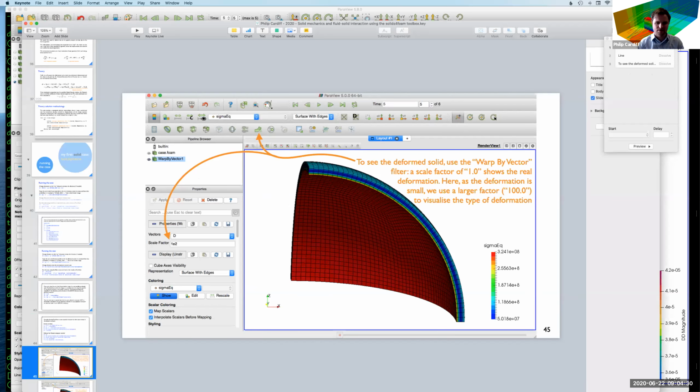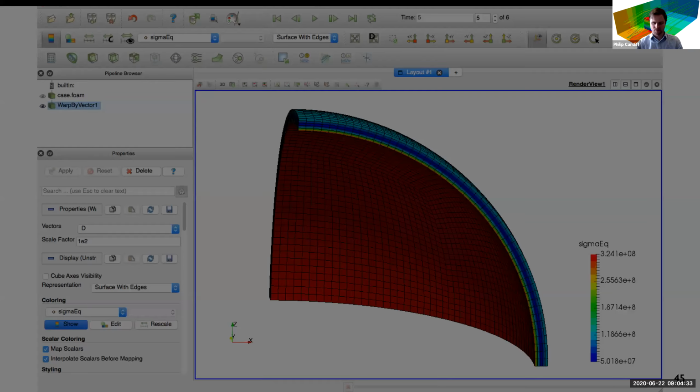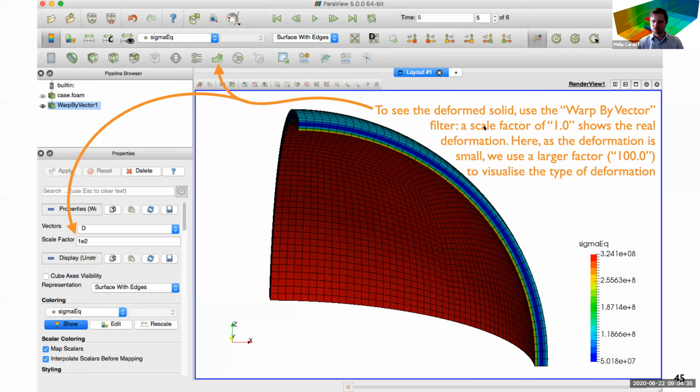I'm just going to jump back to the slides for a second. I'm saying that if it's a small strain approach or linear geometry approach, then to see the actual deformation of the solid, you have to warp the geometry. Some people get confused. They think, because the mesh isn't moving, it's not calculating the motion of the mesh, which is not true. It is calculating the motion of the mesh, it's just not moving the mesh. That's just to do with the way the mathematics work. You're doing an integration over the initial volume rather than the final one, so that's why you don't move the mesh.